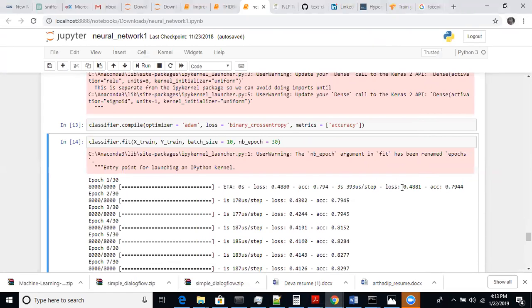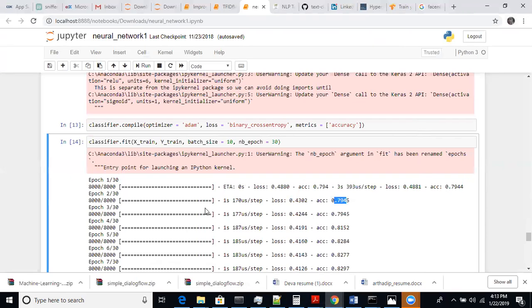So as I say, there is a loss, and there is an accuracy. When there is a loss, it will do the adjustment and run again. The next time you will see the loss will be reduced, and accuracy will slightly increase.